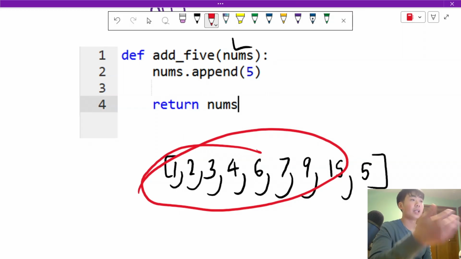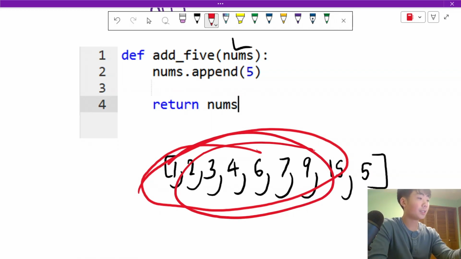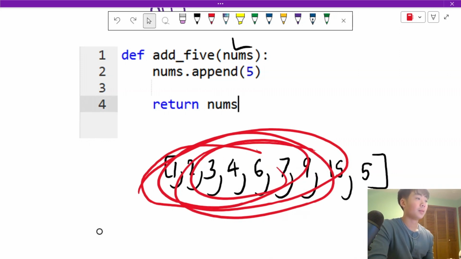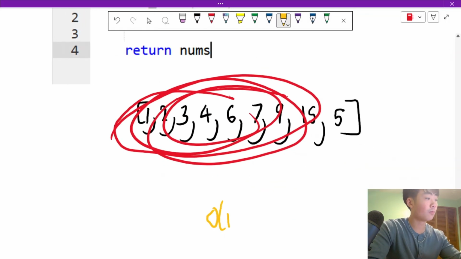So we're not iterating through any of these numbers. We're simply just adding 5 to the end. So none of the other values in the array affect how efficient it is for us to add 5. That's why our final time complexity for this is O of 1.